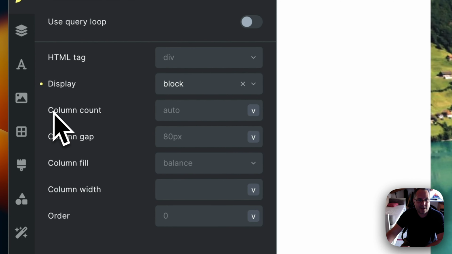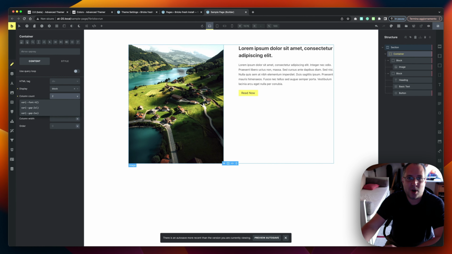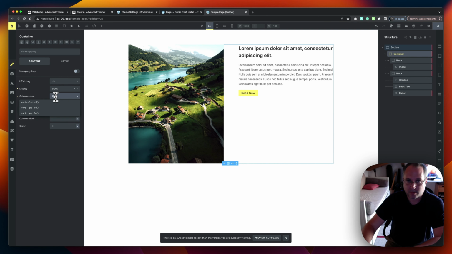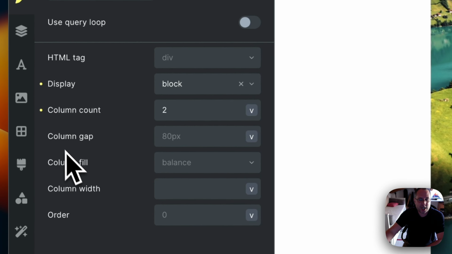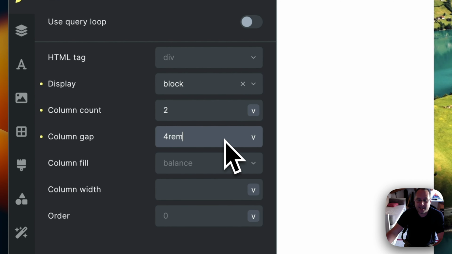And if I set column count and I set it to 2, you will see that now we have 2 columns, even if it's not a flex container, it's a block, but it's using the column property, and you can say 3 and 4 and change everything you want. You can change the column gap, of course, and say 4. It's like the gap for the flex or the grid, the property.